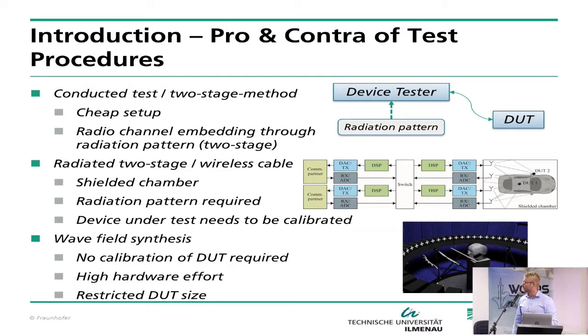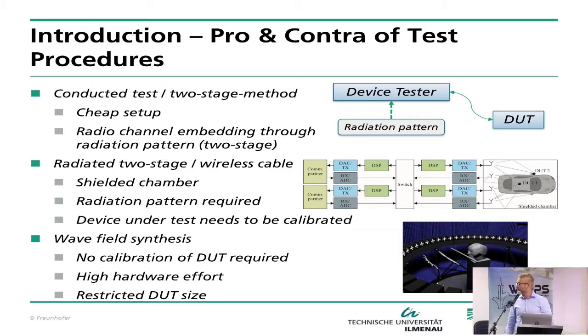And my focus today is wavefield synthesis. For wavefield synthesis, you don't need any calibration as you would need here, where you calibrate the wireless cables. In wavefield synthesis, you just put your device under test, which is a smartphone in this example, on a phantom head in a certain chamber. And in an area around this device under test, you have a sweet spot. And this means in this small area, you have conditions as you have outside. So you have plane wave conditions, which are created by superposition of certain elementary antenna waves.